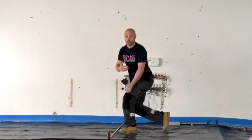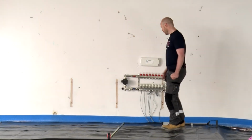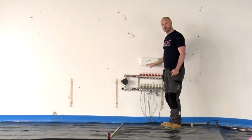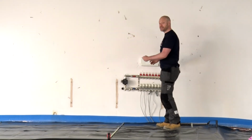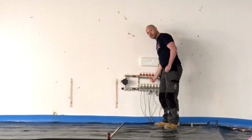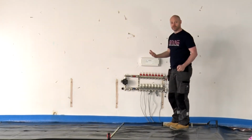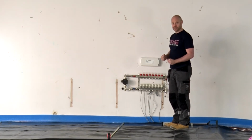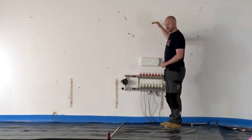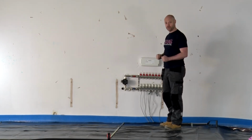So when we lay the pipe, the first step is we're going to start the pipe from the manifold. We want to carve enough excess on the pipe, so that if the manifold ever has to be moved slightly before you finish your job, because this happens quite a lot, then at least you've got excess. The last thing you want to do is straight away measure it to suit, and then something has to be moved and you have to move your manifold 6 inches left or right, and then all of a sudden you don't have enough pipe, and you're having to put couplers in or put in a new loop. So it's always best, when we start, to leave 2 meters of excess, and then you're good to go going forward.